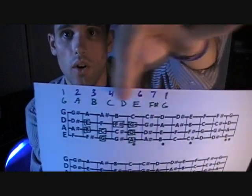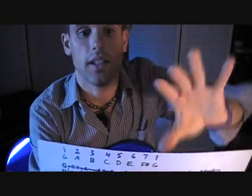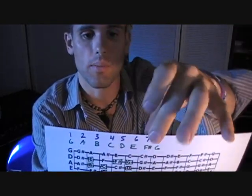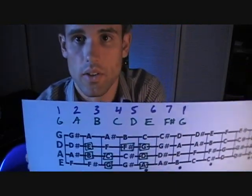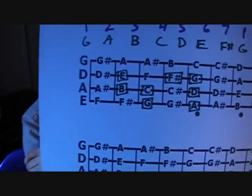Now, do I need to know all of these notes and where they exist and all that stuff? Not really. You don't even just need to know the letters eventually. We won't worry about that right now, but eventually you won't even have to learn the letters. So, right now there's my number system, okay? And more importantly, there's my pattern.